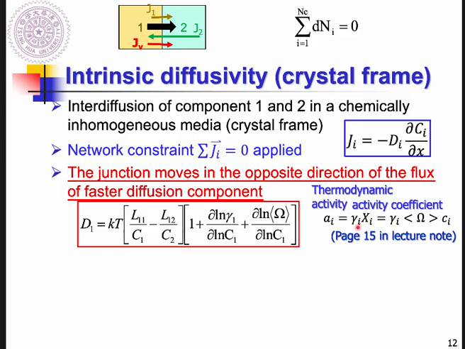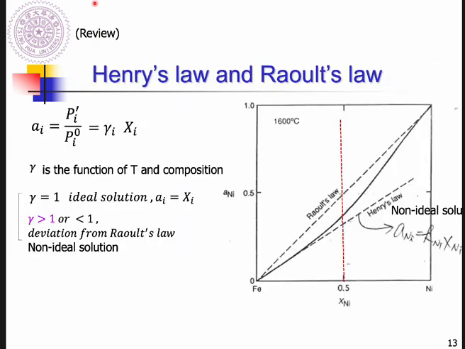But if you don't forget, we still have A. When you learn the gamma 1, actually it comes with the thermodynamic activity A. We learned that thermodynamic activity A equals gamma X. So I give you a quick review here, okay? Thermodynamic activity and activity coefficient. When you learn the ideal mixing or non-ideal mixing behavior, let me give you a quick review. That part is related with Raoult's law and Henry's law.